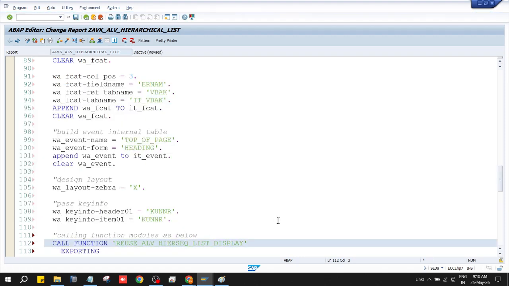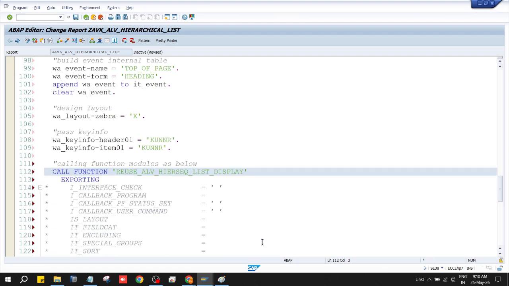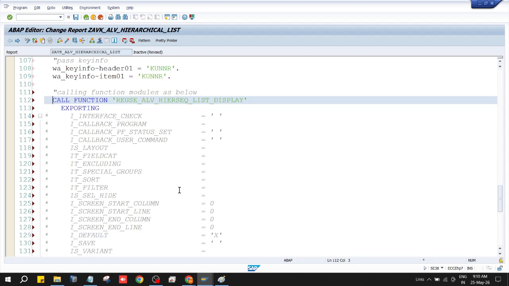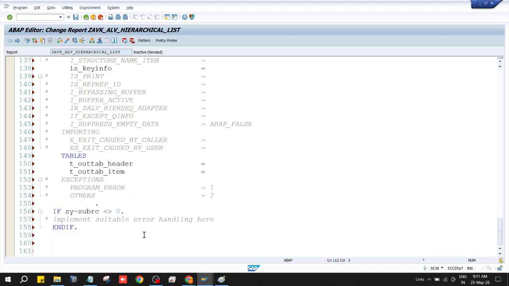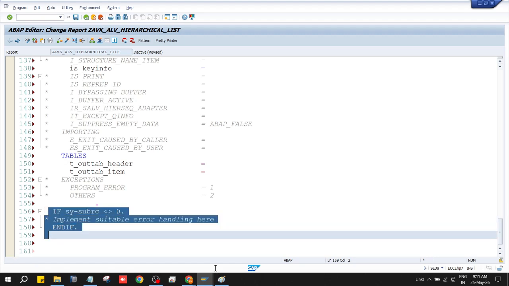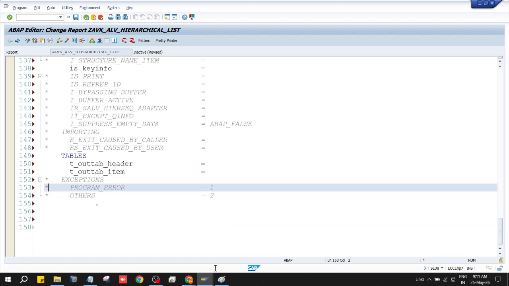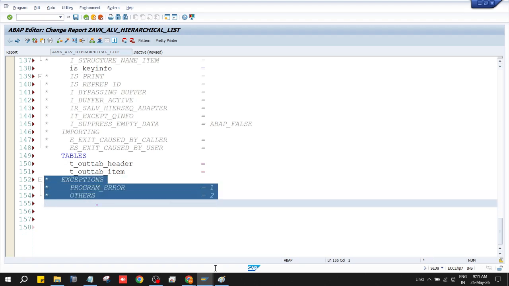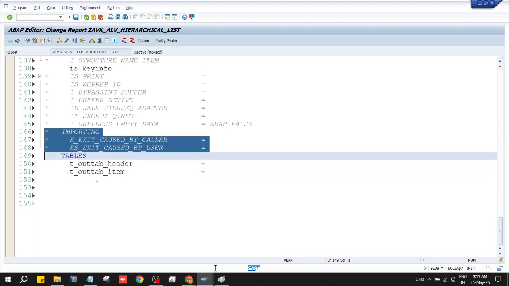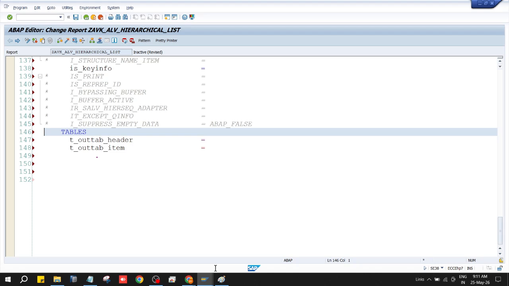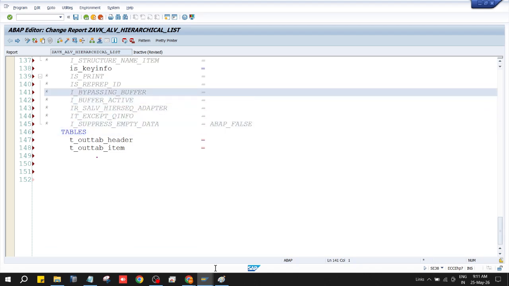So this is your hierarchical sequential display. So if you look at what is mandatory here, you can remove these commented lines, not required, exceptions. So what is required is header table, item table is required. Importing these two are optional.